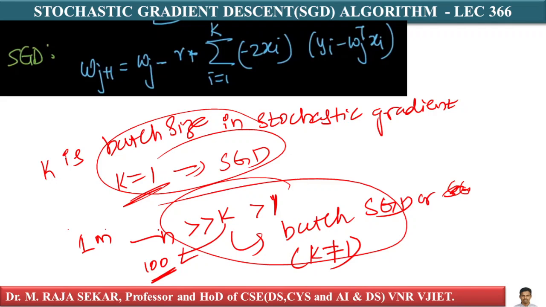SGD is very, very efficient. Think about computation. If n equals 1 million, instead of using all million points, I can just use maybe 100 points at each iteration. But from one iteration to the next, the set of points should change. The k points in the first iteration will differ from the second iteration's k points, and the second from the third. The set of random points should change, and picking a random set of points is very, very easy computationally.